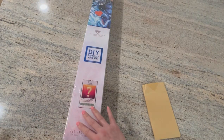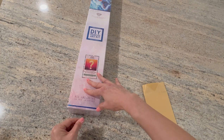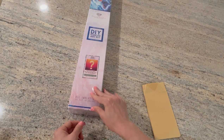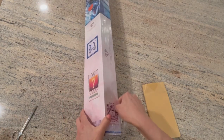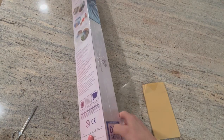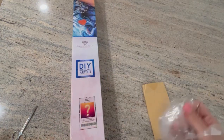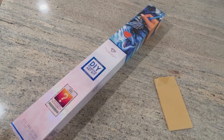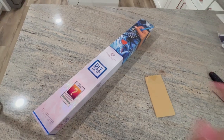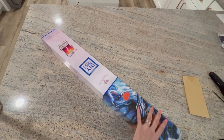All right, so I got my baby scissors because we're not trying to cut our fingers again. I'm traumatized from that. Okay, so I do not open any of my paintings until I am ready to do them, which, I've heard we really shouldn't do. But I like surprises, apparently. And so I have been doing that. Okay, so I just zoomed you out a little bit, so hopefully we can get most of this in.